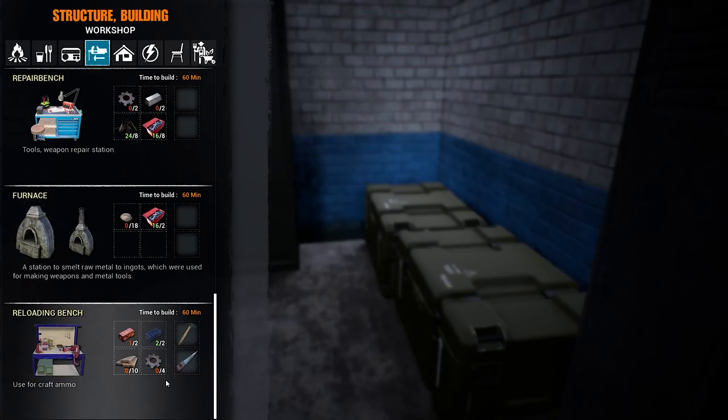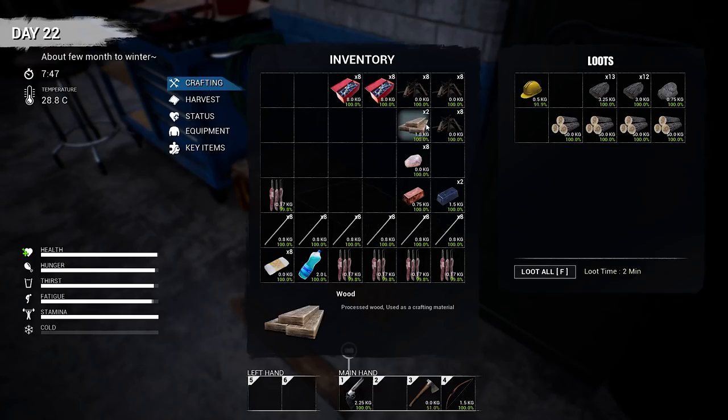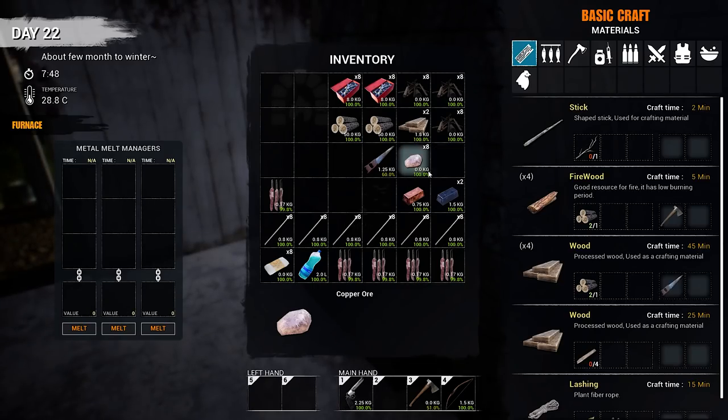So I need four gears. Got these. Need one of those. To make four gears, though, I need four ingots for each gear, I think. And I need 10 boards. I've got two. I think those make eight each. But you know what? Let's get this going first.